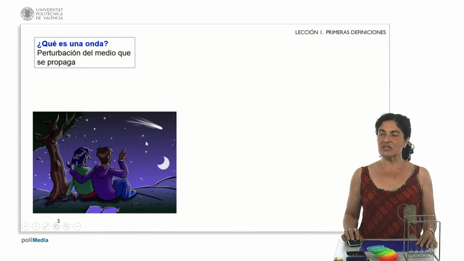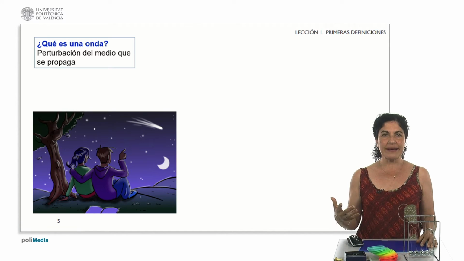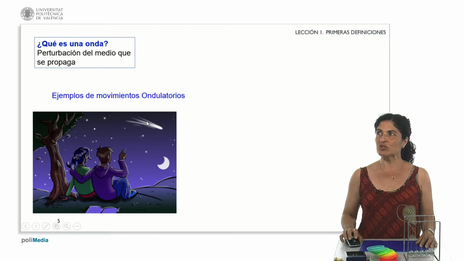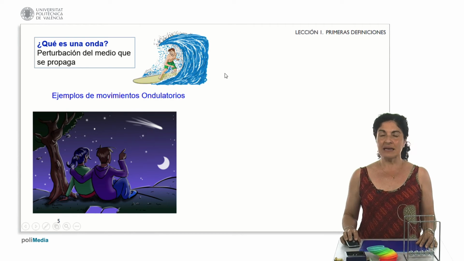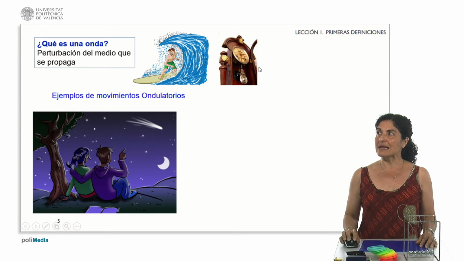There are many examples around us that if we accompany our friends Jota and Amanda in the observation of everything that happens in nature, we will find propagation of wave phenomena. Examples of which we have in the waves that are produced on the surface of the sea, when we analyze the oscillations of the pendulums of the clocks.